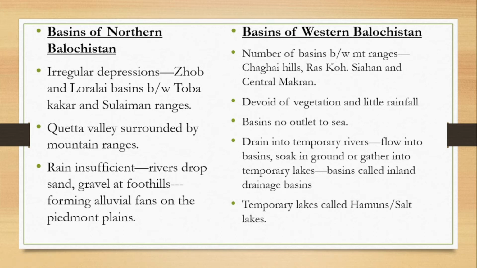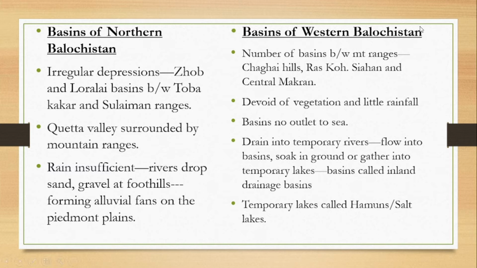and becomes a point of water collection. Then the rain is insufficient in northern Balochistan, and whenever it rains, the water gets the rivers will draw up the sand and the gravel and form alluvial fans in the Piedmont plains. So these are the features that are formed in the basin, northern Balochistan area.